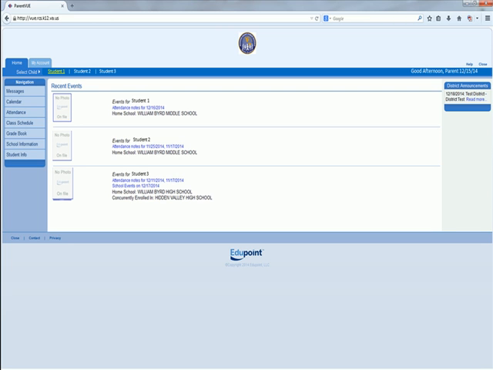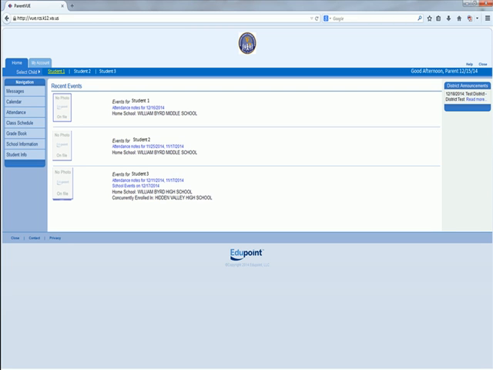You should see all the students that you have in the county, and under their name you will see attendance notes, which includes the date that attendance activity occurred. And attendance activities are things like tardies or absences. You will also see school events. Clicking on an attendance note takes you to the attendance tab. Clicking on the school events note is going to take you to the calendar tab, and we will look at both of those later on.